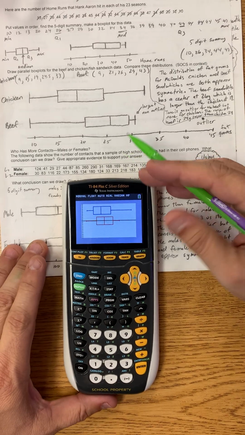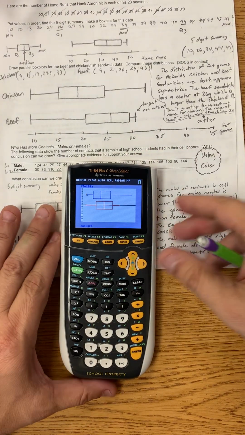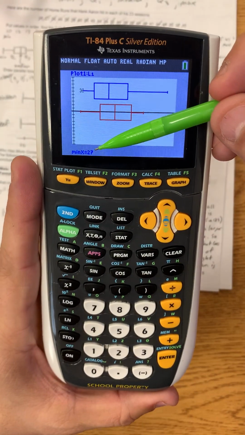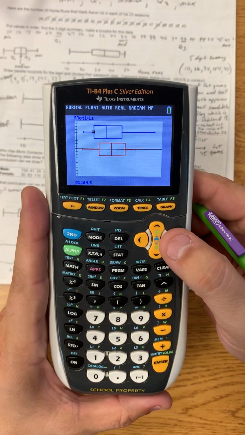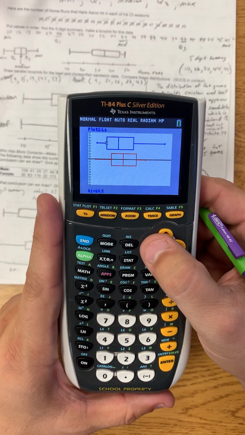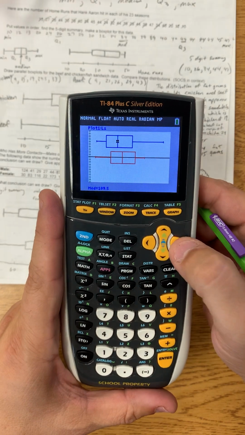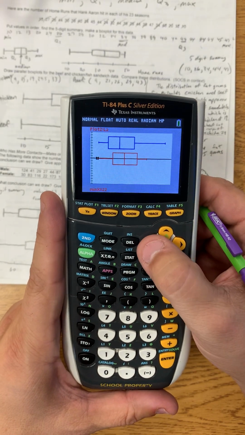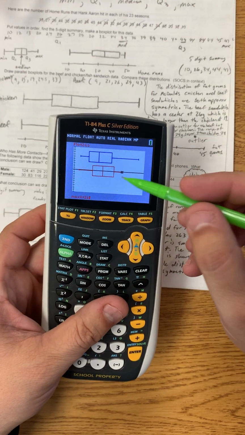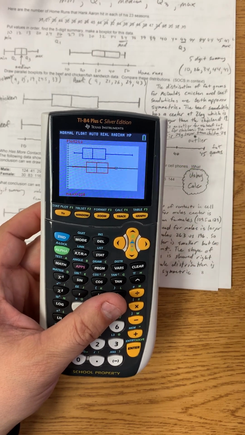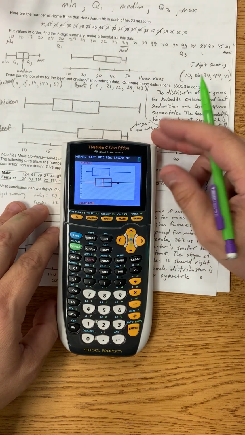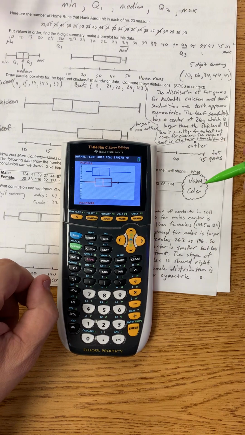All right, one other thing that's really nice on this calculator is if I hit trace, let me get this a little bit closer. If I hit trace, you can see down here in the bottom corner, it says the minimum and it tells you the minimum. And then if I bounce back and forth, it gives me my five-number summary. So I don't even have to do one-var stats. I can just get it right from the trace. And if you'll notice, it's only going back and forth on the blue graph. If I push up or down, it will go to the red graph and I can do the same thing. We can also see there are no outliers present because I picked the box plot that had the little dots on it, meaning it would use the 1.5 IQR rule to determine if there's outliers, and those dots would be separate.